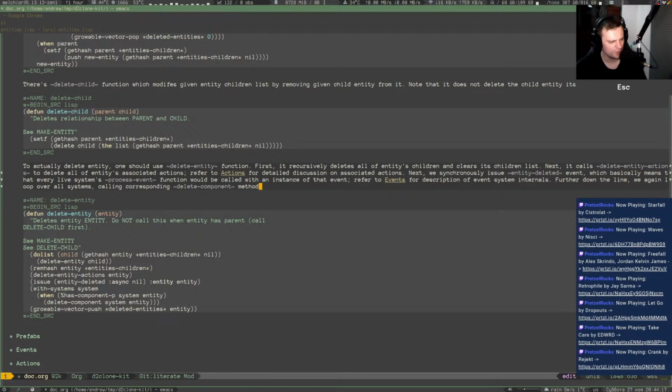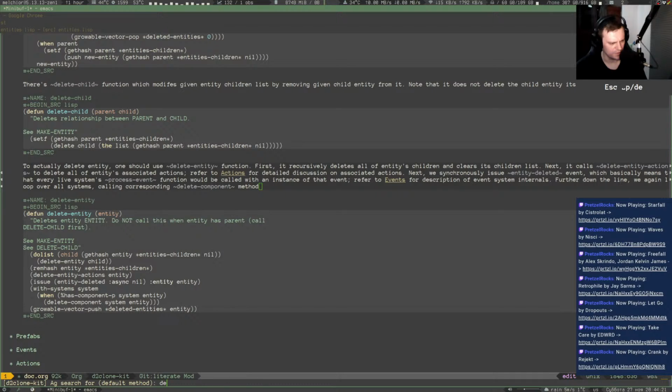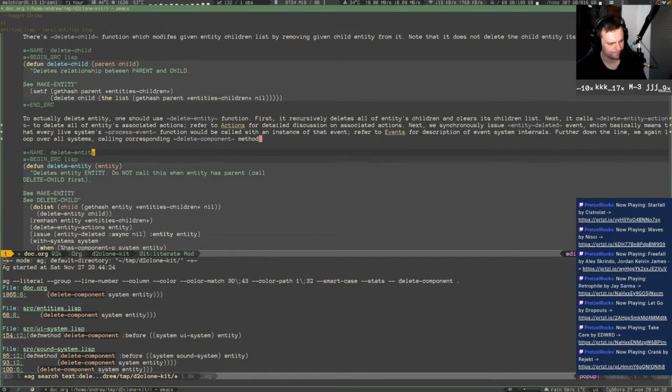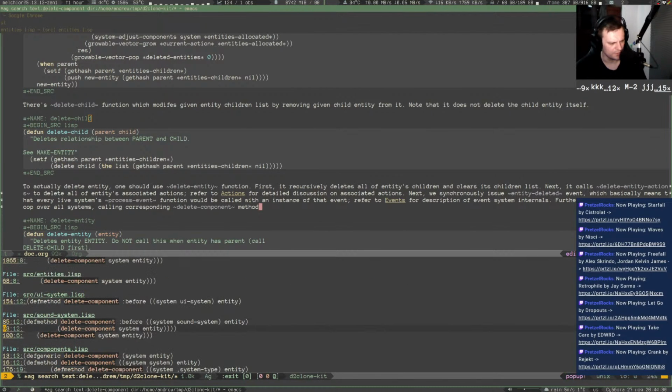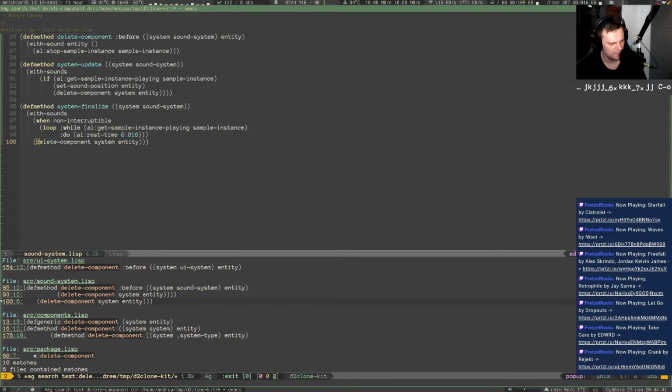I'm not sure what that does though. Let me just search in project for that. So delete component, what does it do? Yeah, that's the second window, not the third. Oh, yeah, okay. Let's have a look at here, for example.